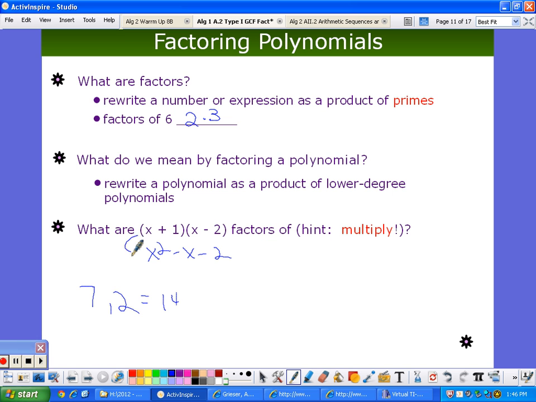These are the factors of that. So going in this direction, from factor to polynomial expression, is pretty easy. Now we're going to focus on going in the opposite direction, starting with the polynomial and going to the factors. Again, why are we doing this? Because it's very hard to solve or find the roots of this equation unless I'm in the factored form.